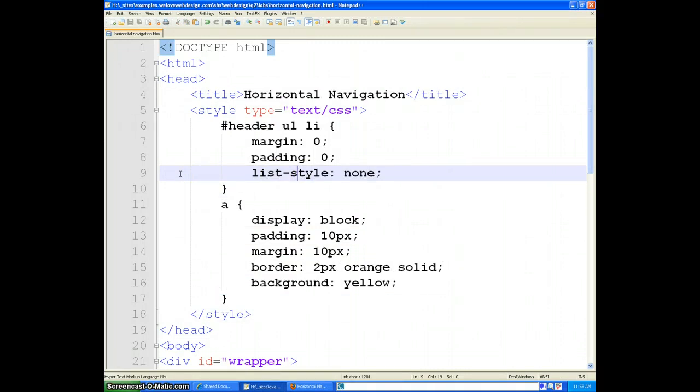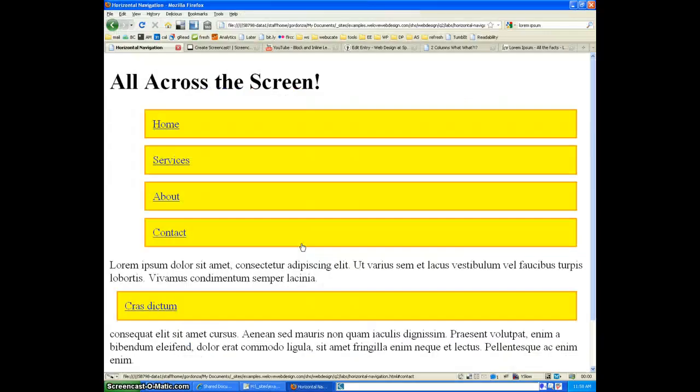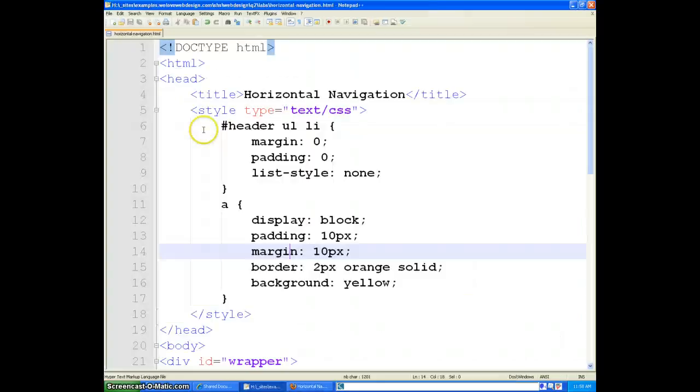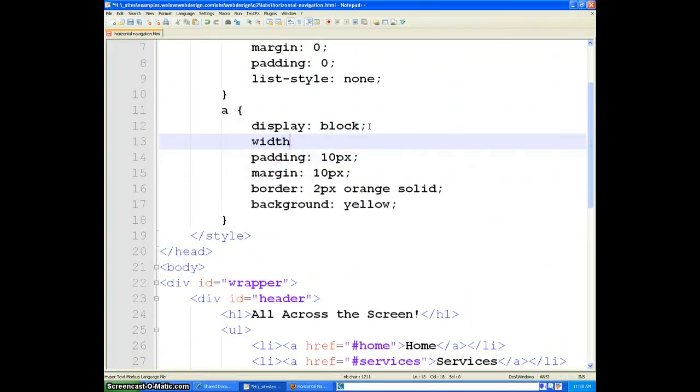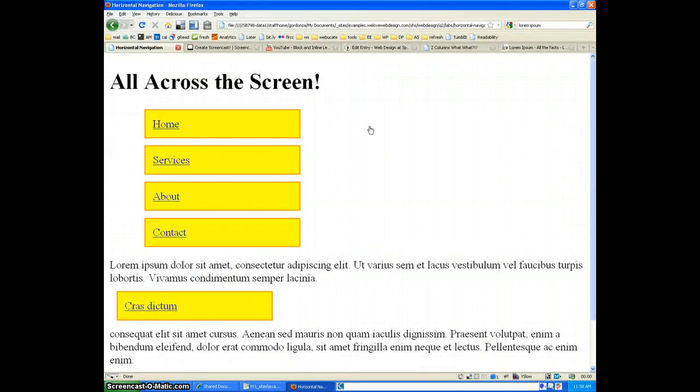And I could start actually styling my links now. Because I have them all along the side here, what I want to do is set them to have a set width and then float them next to each other. So if we come down to our link, when we have display block, we could say have a width equal to 200 pixels, and we could hard code that in. And if you look now, they're all 200 pixels wide.